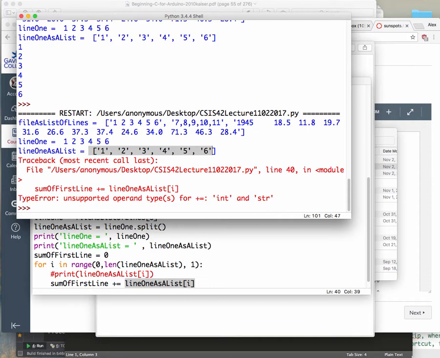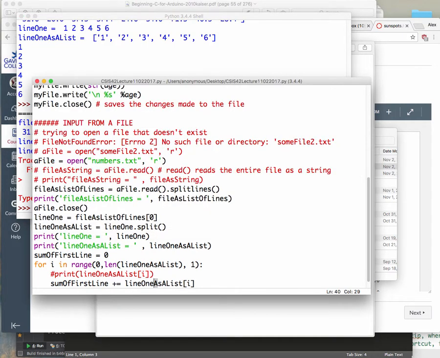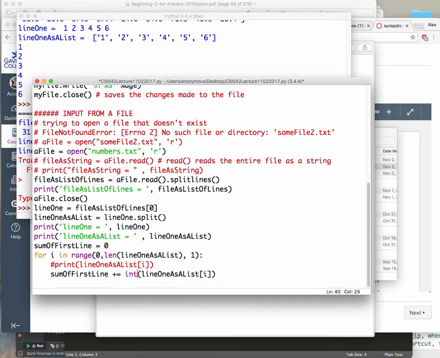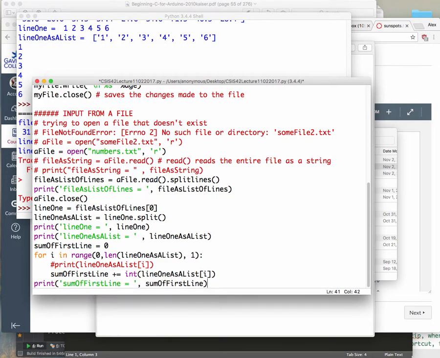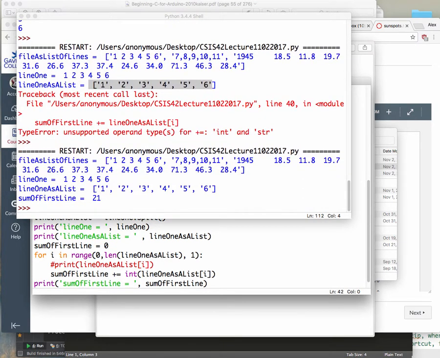But you can make it work very easily, right? What do you have to do for this one, you think? Cast it, just make an int. If we're working with integers, you might want to make it an int. If you're working with floats, make it floats. Let's go with ints, because I know these are all integers. Then I'm going to show you the sum. Print this equals this. All right, there you go. We added them all up. And if you don't trust it, pull out the calculator and add up all these numbers.